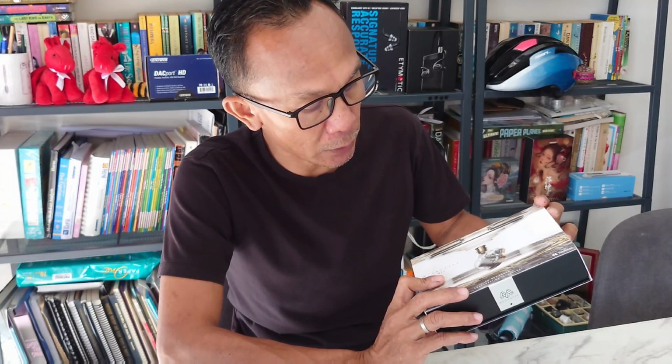Today I'll be doing a review on an IEM from MUSEHIFI. This in particular will be the Metaverse ME1 unit.